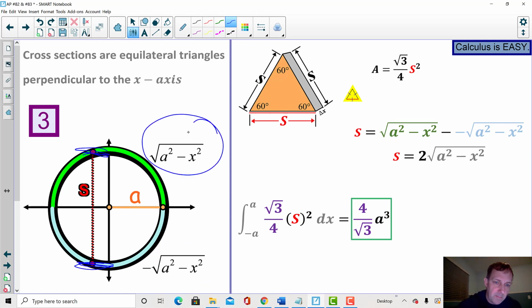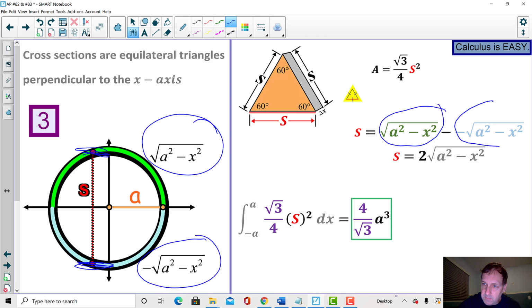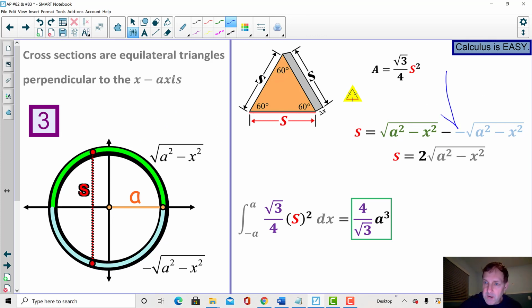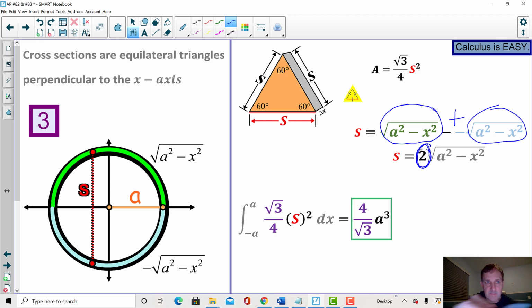And so here's the top. So I'm writing that right here for my s. And then minus the bottom. So we're subtracting the bottom. The bottom has a negative in front of it, so we're ending up with a minus and a negative. So minus and negative is really plus. So you get this one plus this one, and it's the same thing. It's the same piece. So really we just have two of those things. So that's going to be our s.